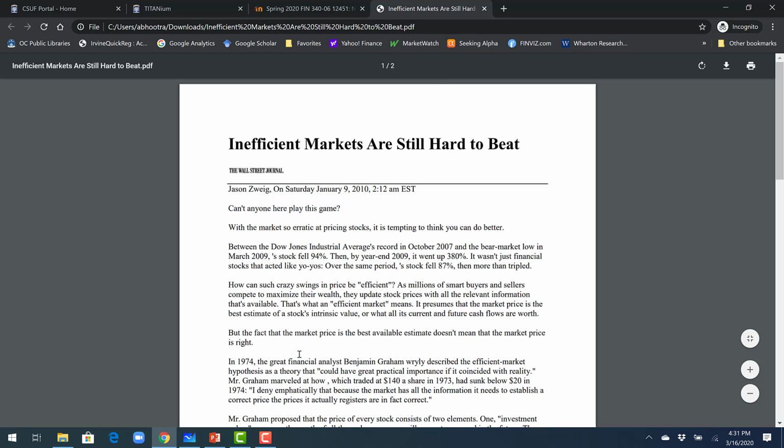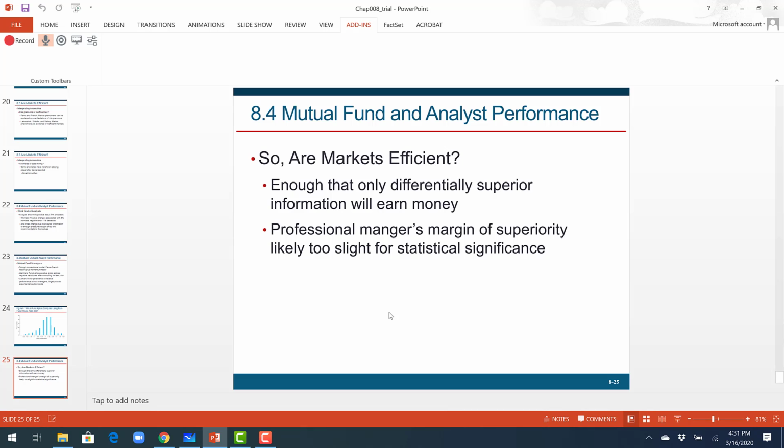All right, so that concludes our discussion on market efficiency. As you would have noticed, there aren't a whole lot of calculations here. There are actually no calculations in this topic. So it's all descriptive in terms of reading assignment. I'm asking you to read this entire chapter. I pretty much covered everything. I haven't skipped a whole lot of material. So yeah, that concludes our discussion on market efficiency.